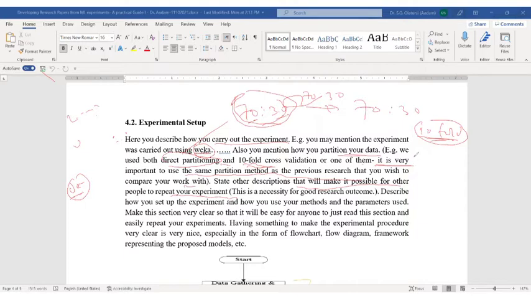So your data set, maybe it was not clean, and you did some pre-processing, you have to mention, okay, I did this. A data set may have missing values. You have to tell us how you treated those missing values. You don't just jump to results. And people will try to use your original data. They couldn't get the result. They have to contact you, threatening that they are going to withdraw your paper.